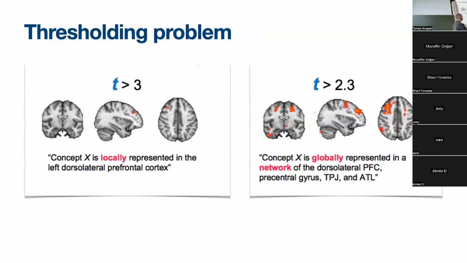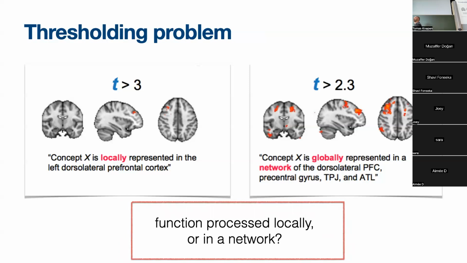And you could say, here I'm being too lenient, maybe here I'm being too conservative. That's a statistical thing. But getting better data, if you start out with this, will also give you that. So there's a slight problem here, namely that the type of conclusion that you would want to draw about brain function gets a bit difficult to think about clearly. You want to say something very definitive, but it turns out that there's some inherent vagueness there that you might even consider a caveat. Is that function a local thing, or is it a global thing?